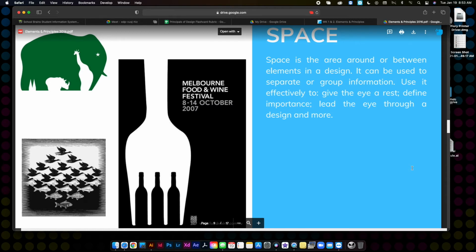It doesn't mean it's white. Could be green, could be black, could be yellow. But white space in our terms is something that doesn't have anything there. You'll notice these three pieces I put up there use white space in a creative way. In other words, that blank area there is a fork. Okay? There's nothing there. But they use that blank space to actually create the visual that there is something there.